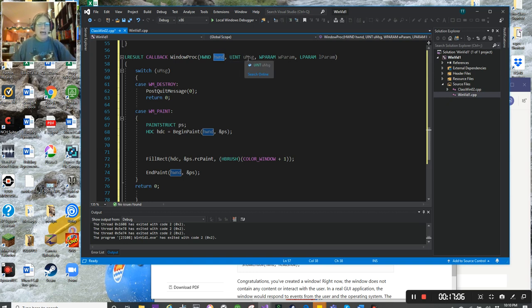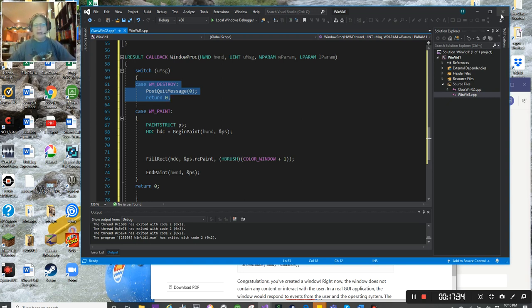And then, what happened in the window? The first thing every user can do is WM_DESTROY. What's WM_DESTROY? That's this little X. Destroy the window. We're going to post a message and quit.